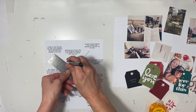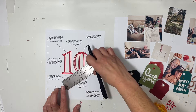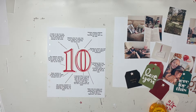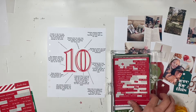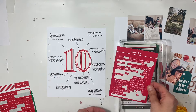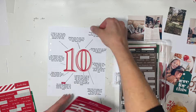I have 10 journaling spots for the different stories of the day. I could not draw a straight line to save my life - I goofed on several of the journaling lines, but that's okay. All of these stories cover from the start of the day to the end of the day. I'll add some word phrase stickers - at first I thought I was just going to do one or two, but I wound up looking through them and decided to add one to the top of each story.